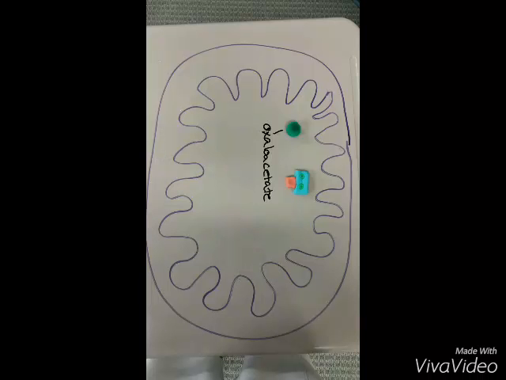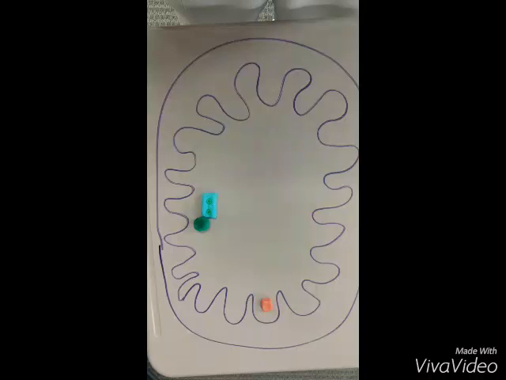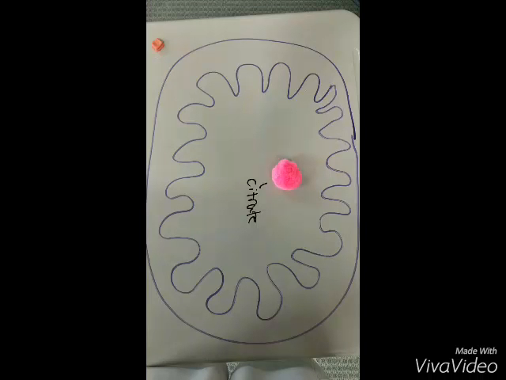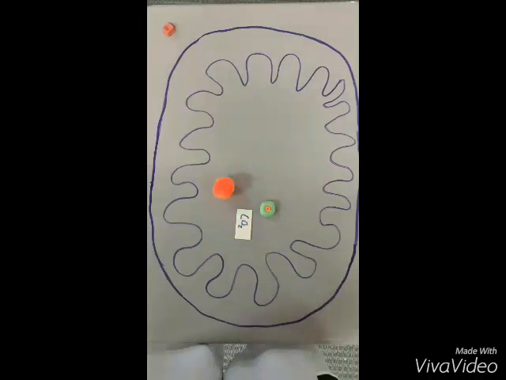For the sake of time, the rest of the video will be done using only one pyruvate. So, acetyl-CoA will begin the reaction by bonding with a 4-carbon molecule named oxaloacetate. The coenzyme A is then released to bring more pyruvates into the mitochondria. This reaction makes a 6-carbon molecule called citrate. Citrate will then react with NAD. This reaction releases CO2, which diffuses out of the cell, and reduced NADH.